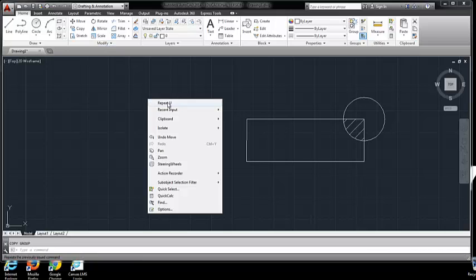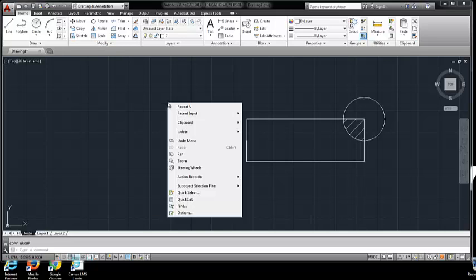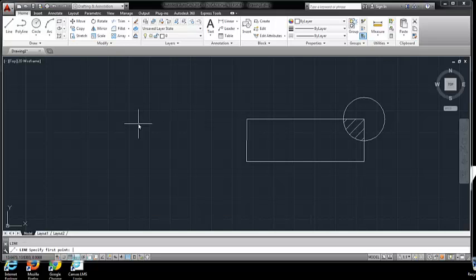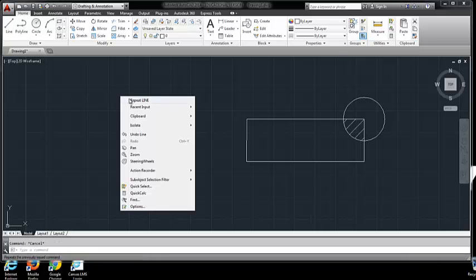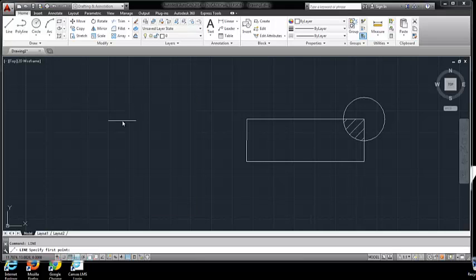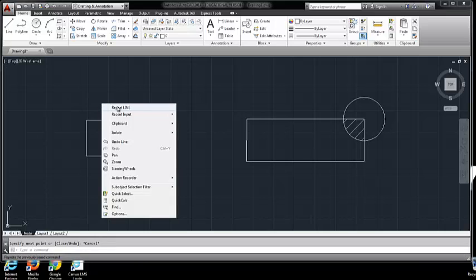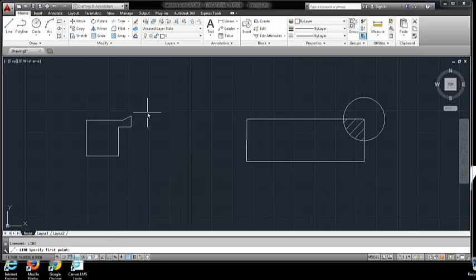Also, a little cheat. Say you're going to draw a line. So you got a line. Oh, hold on. So you want to repeat it. So you just put repeat line. And that way you don't have to go back up to line or type in line down here. You're actually right clicking and clicking line again with the left mouse button.